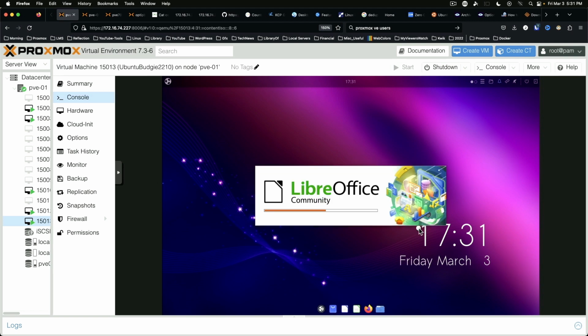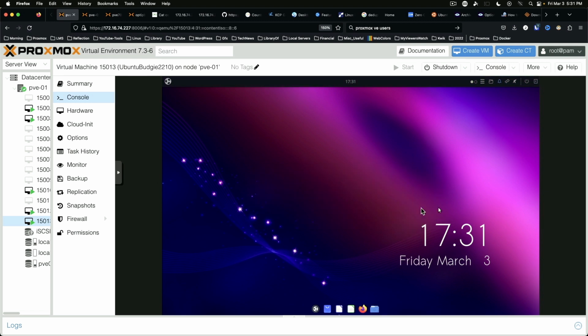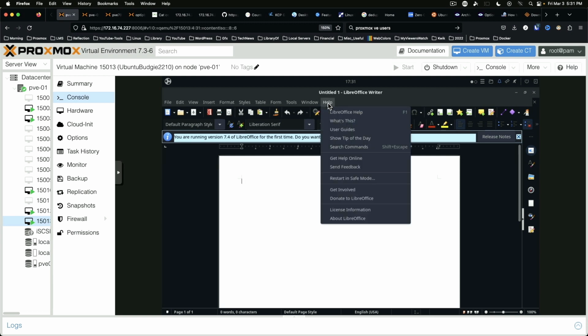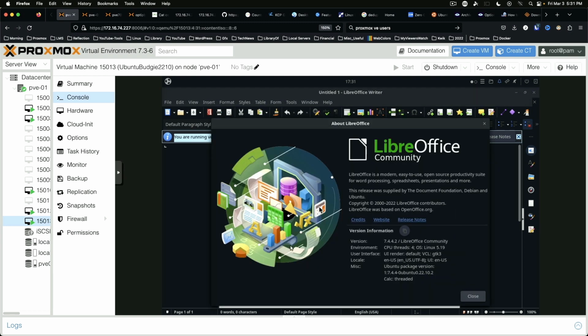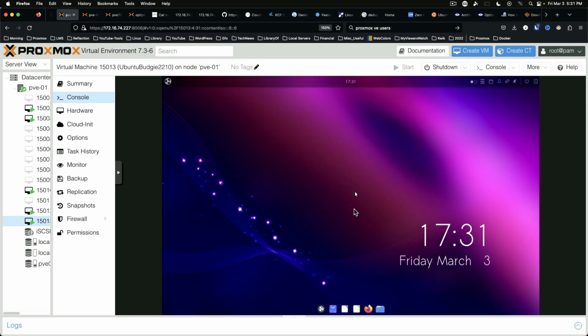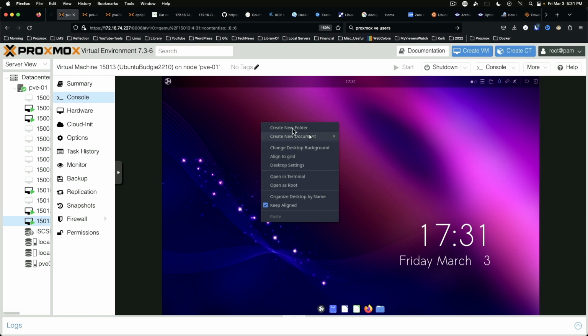Does have LibreOffice installed by default. And I'll just find out what version we're on. This is 7.4.4.2. 7.5.1 is current. And that's all good. Doing simple things are the way that you would expect.